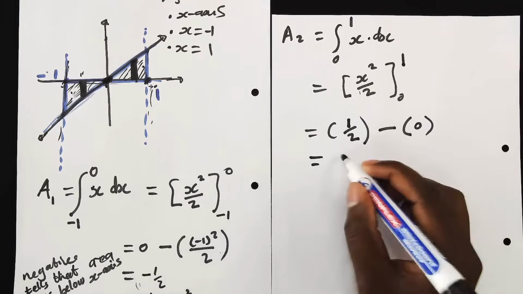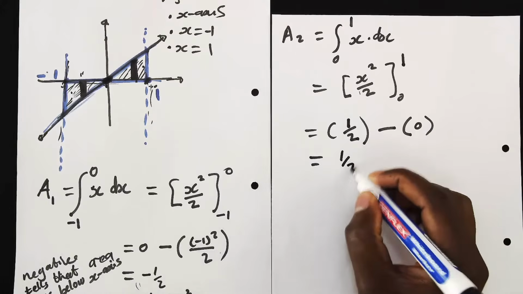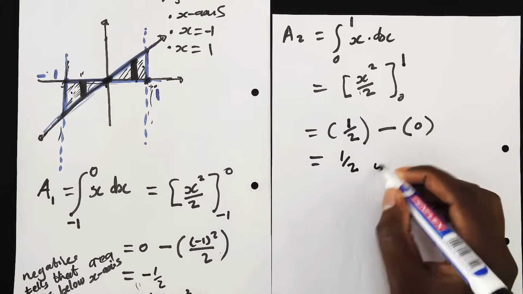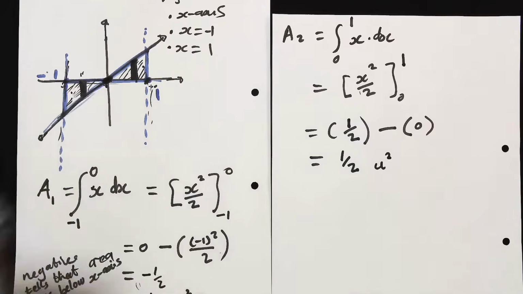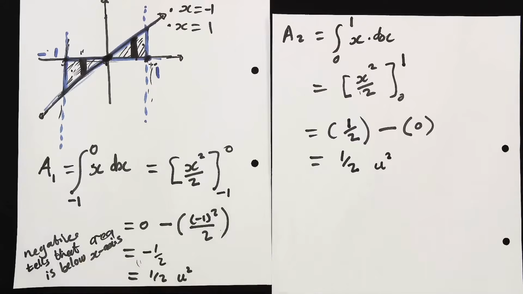Therefore, the solution is equal to 1 over 2 u squared. And that is true, the portions must be equal because the step was 1 unit. Going to the left was 1 unit, going to the right was 1 unit. So that's why we have equal areas, u squared, half plus half.